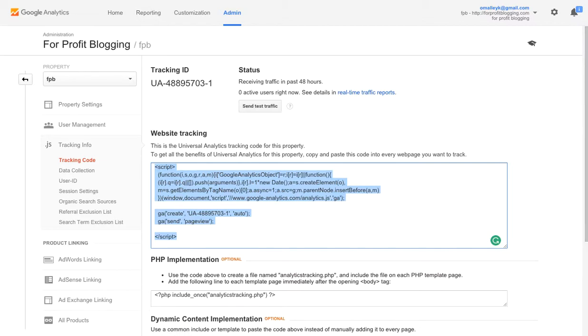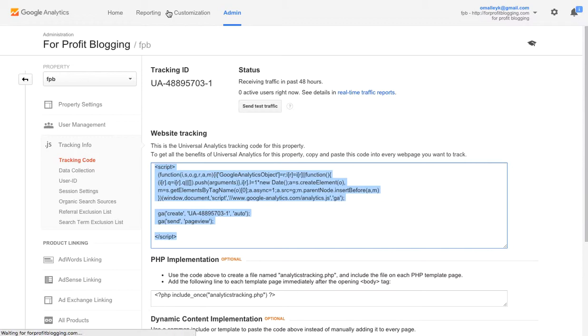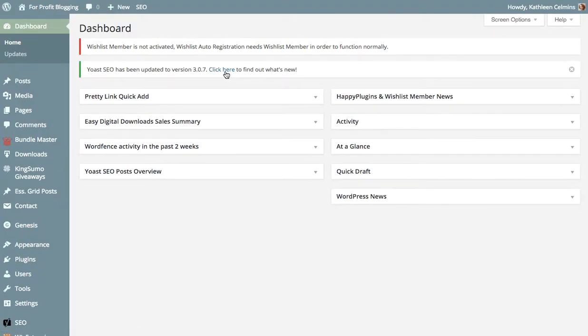So let's go over to our WordPress account. And if you have a Genesis site, the header tag area is going to be in your Genesis theme settings.